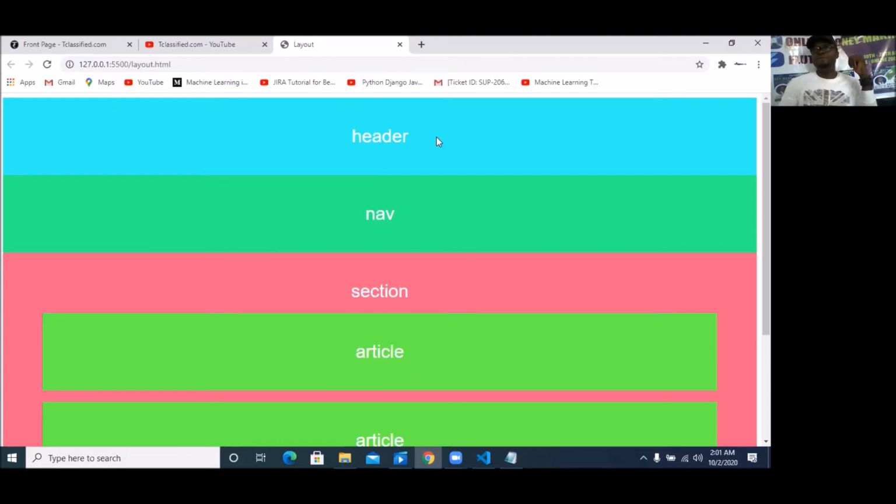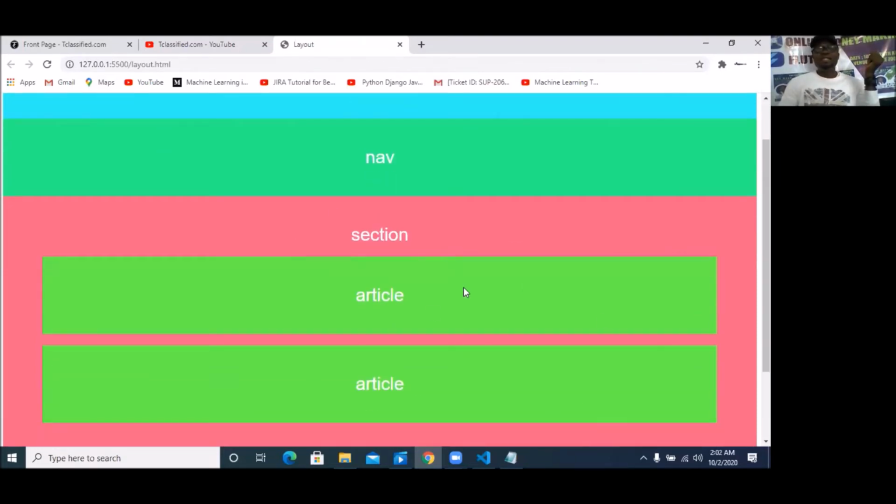Is that clear? This nav section is where you have the various links to home, services, about us, and everything. Is that clear? Anytime you see nav bar or nav section, that is what it is used for.